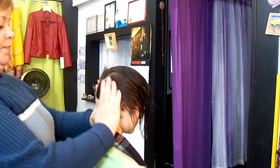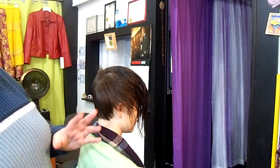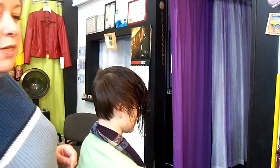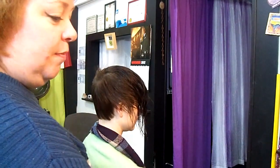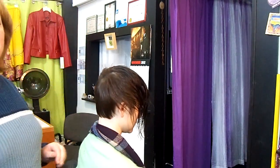With a bob, do you have to do any of this? No. The beauty of the bob is that it can actually sort of fall into place nicely for most people and be very low maintenance. This is if you want to dress it up, if you want to maximize the volume.